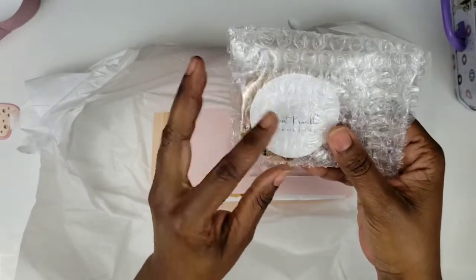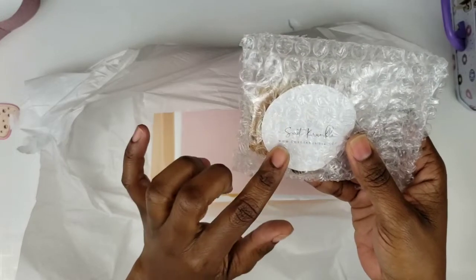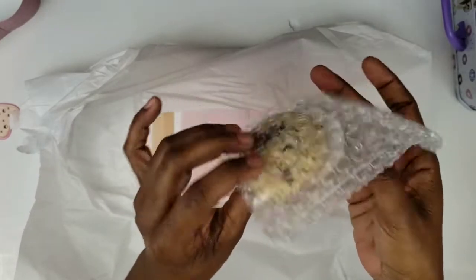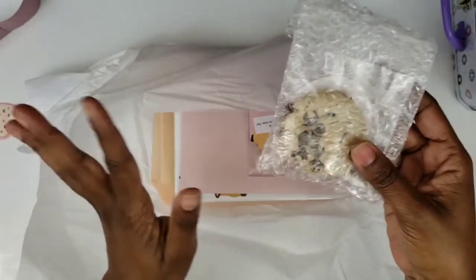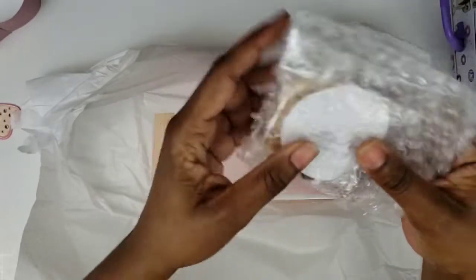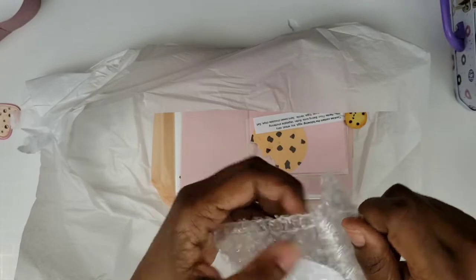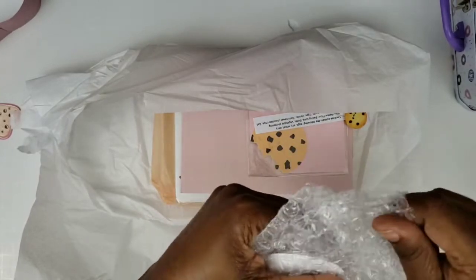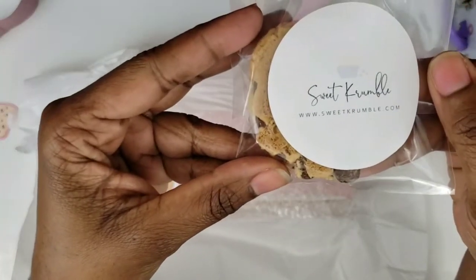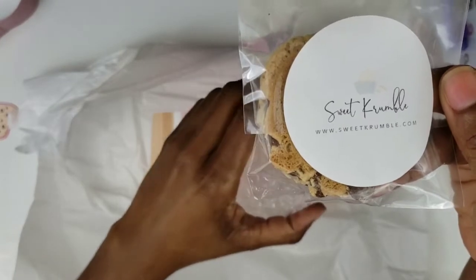Now, these cookies are made by Tatiana's mom, I believe she said, who has an online business, Sweet Crumble. I can't wait to taste the cookie. I can't wait. Yes. So, sweetcrumble.com. Let me open this so I can let y'all view the information better. Okay. Sweetcrumble.com. All right.